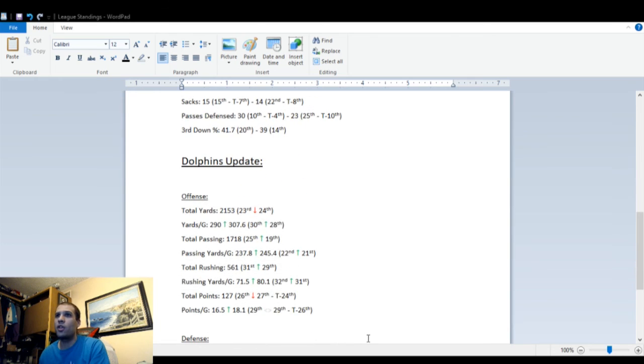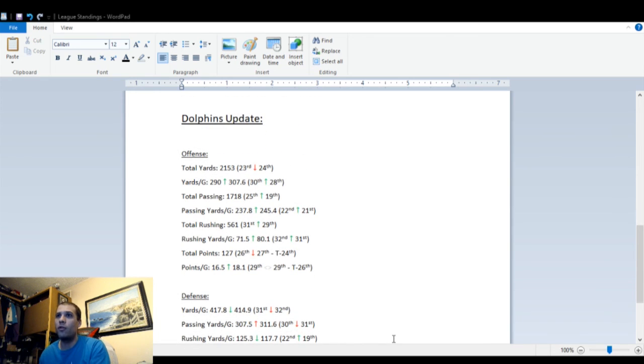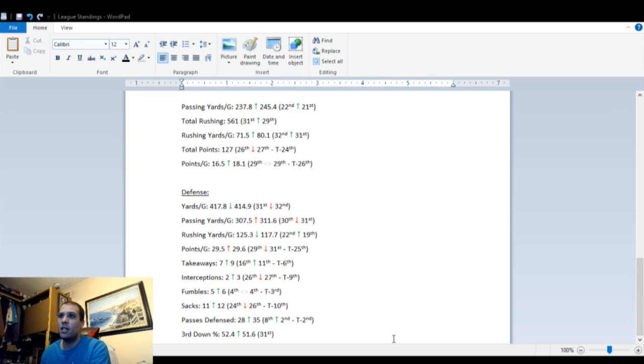And then, of course, as always, here is just a quick look at the Dolphins' current offensive and defensive league standings, just so you can compare. Again, just real quick, the Jets, we absolutely should beat. Let's see if they can do it. And the Patriots at this point, I'm not so sure that we get that win at the end of the season, but hopefully we do. I don't know. It's a mess.